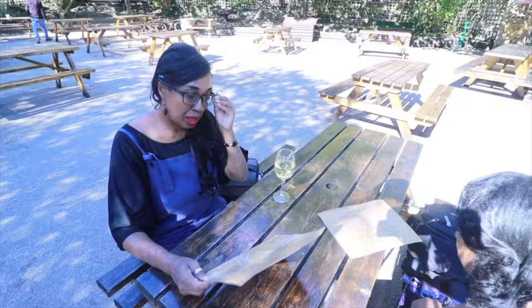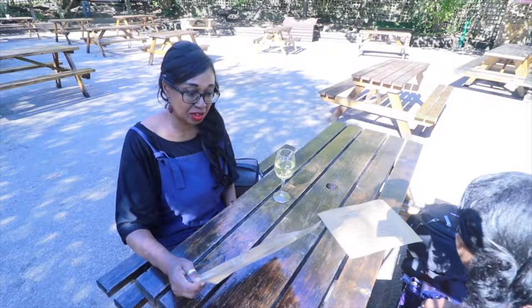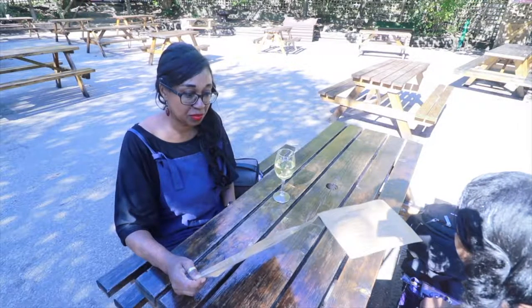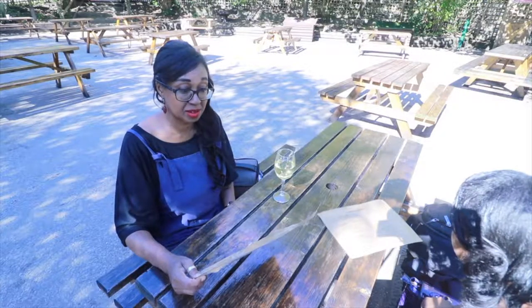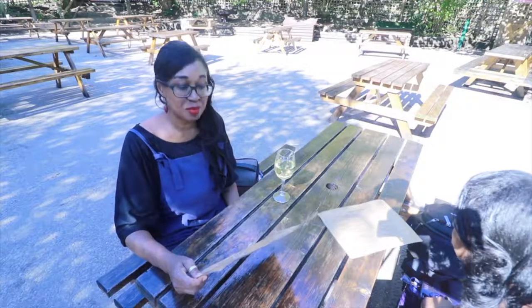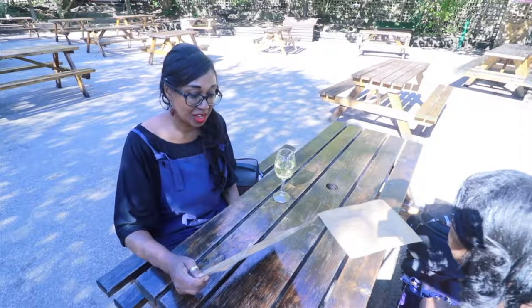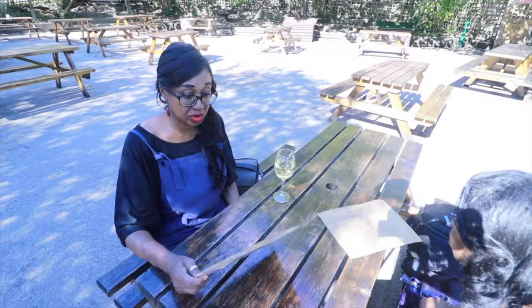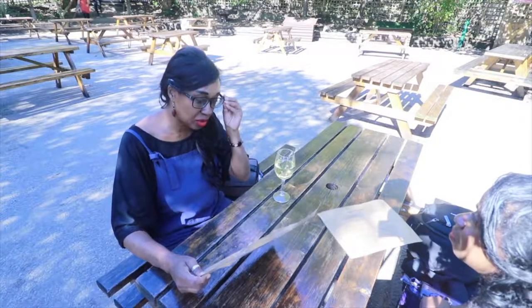Hey, I'm about to order. They have a breakfast menu. So there's the all-day breakfast, the farmer's breakfast, free-range eggs, bacon, rations. So this is the full Monty when it comes to breakfast. They have the vegetarian breakfast, free-range eggs again, hash browns, grilled mushrooms, roasted tomato. You know, the usual thing, but it's quite a variety of different breakfast options.